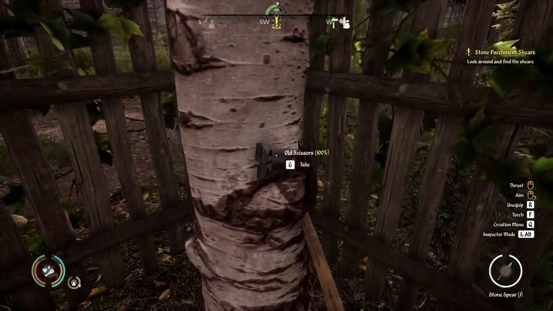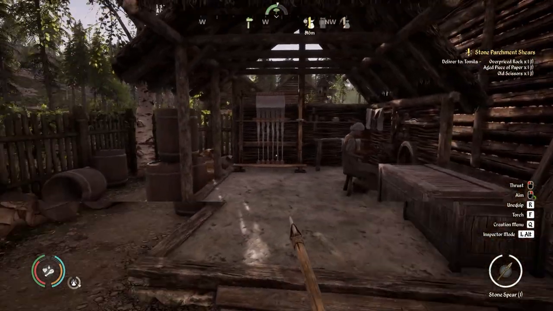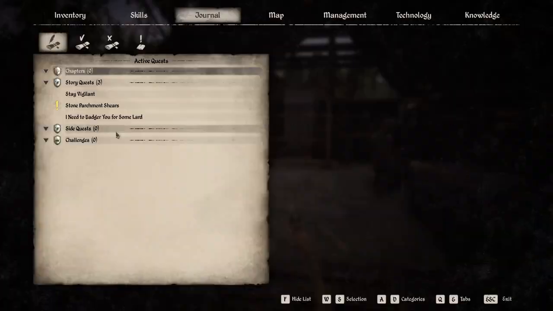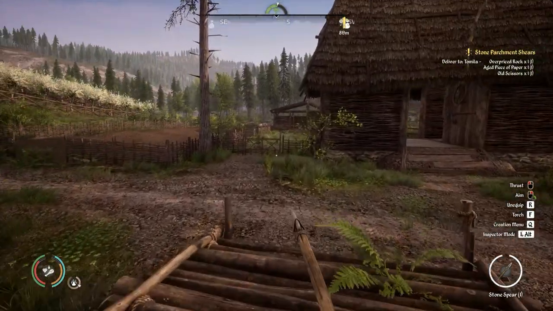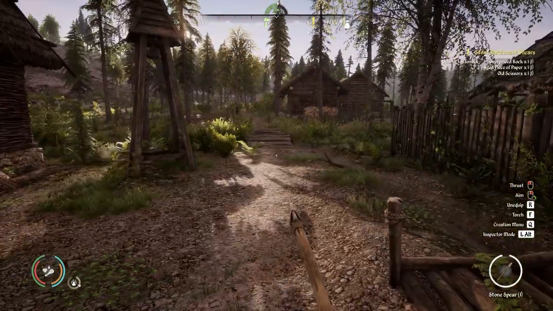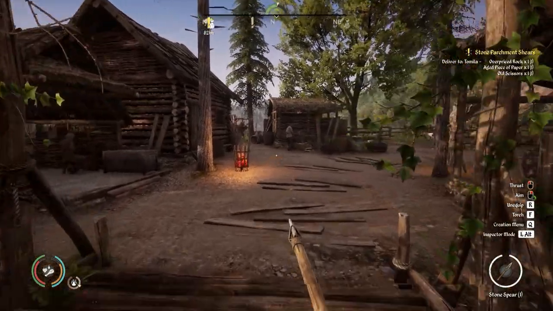Oh, here's the shears. Found it. I was looking right at it. All right. Excellent. We got the shears. And now we got to deliver that to her. One paper, blah, blah, blah. Deliver it to Tomila. Right. But I've already been playing for way too long. We've gone way over the time limit.